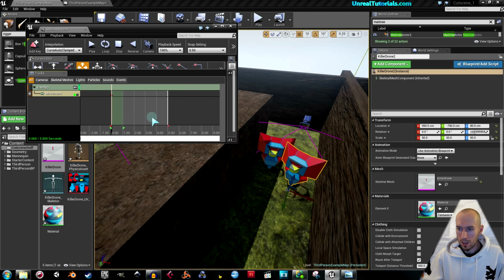And I'm gonna let the enemy move as long as the entire length of both of the cameras' animation. So let's say 8 seconds.